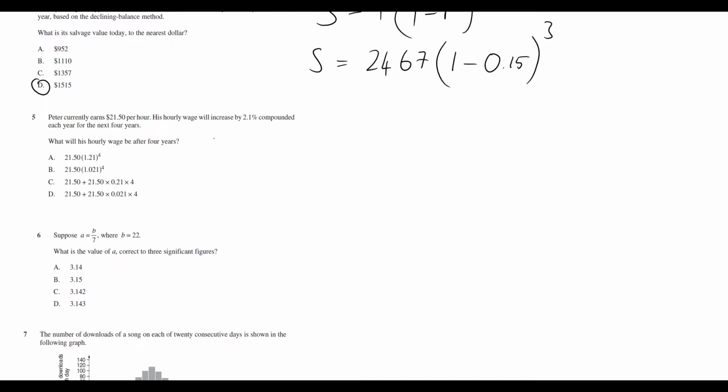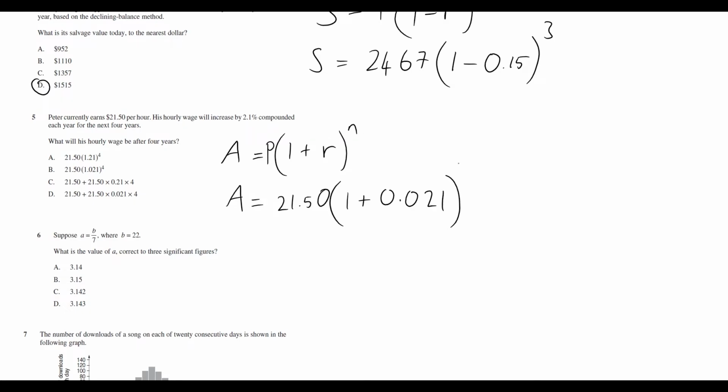Okay, so a quick compound interest question. Just a quick reminder, our formula for that one is A equals P outside the brackets, 1 plus R, all to the power of n. Having a quick look at our question, we can see that P is our initial wage of $21.50. So let's start going through and filling out what we've got. So $21.50 times by 1 plus, now the rate of 2.1%, we need to write that as a decimal, so that's going to be 0.021.